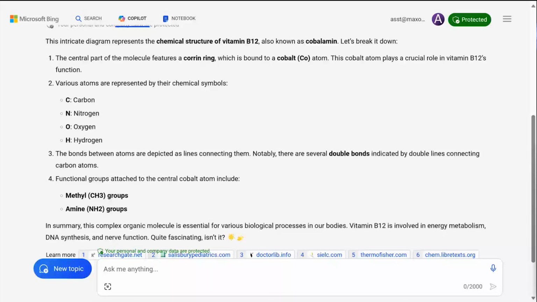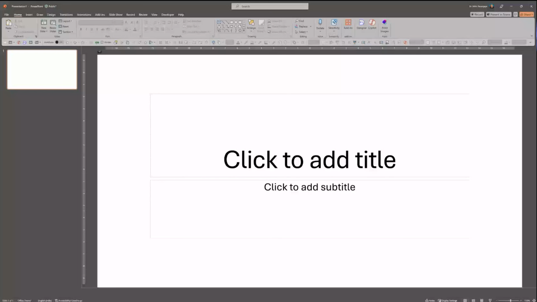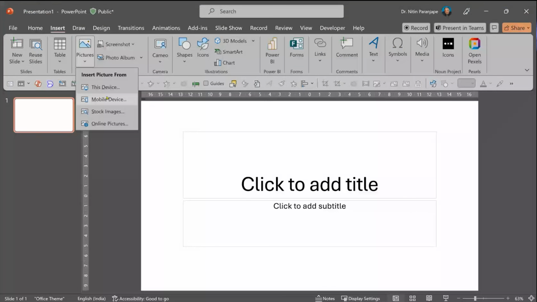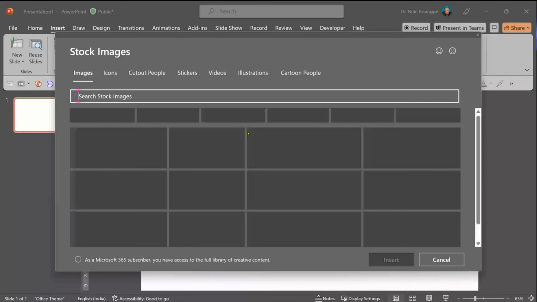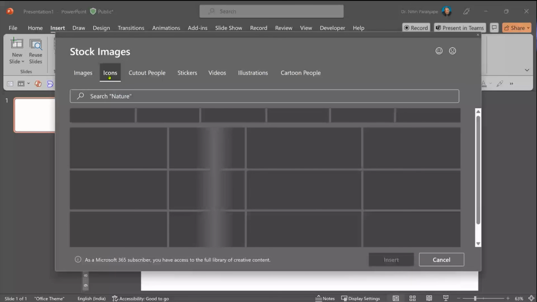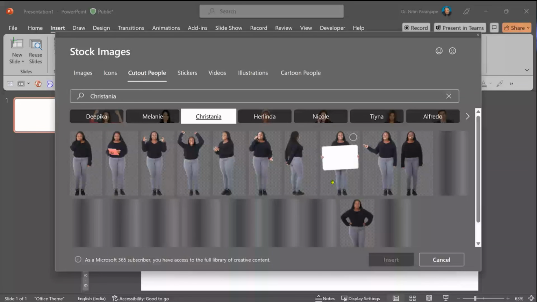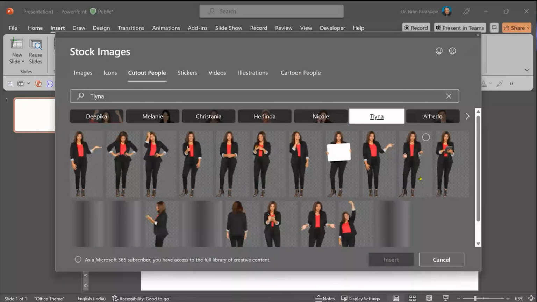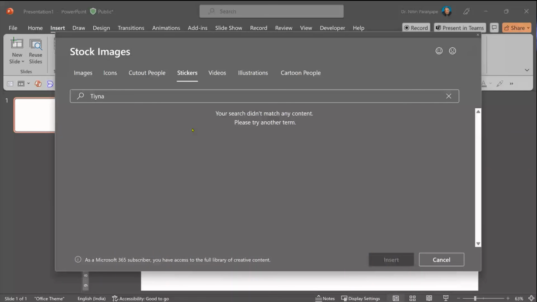One is something which has been built into Office 365 for years now, at least 10 years. When you go to Insert Picture, Stock Images, please go there if you have never gone in life. This has a collection of 100,000, I think, or million plus images to my knowledge. Not just images, and every few weeks new items are added, so you can specifically look at what is new. Icons, some 7,000 icons, SVG icons, cut out people with background removed, with different poses, different ethnicities, different dress, stickers to add some fun element.